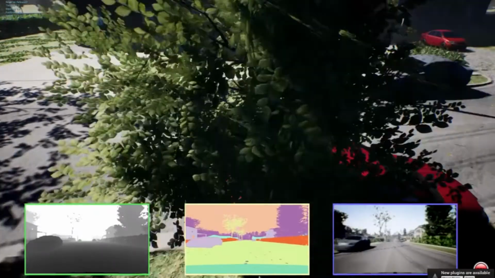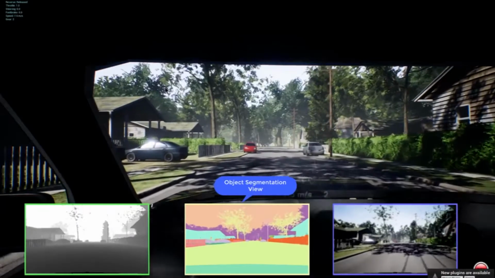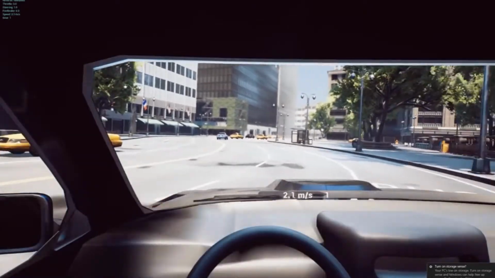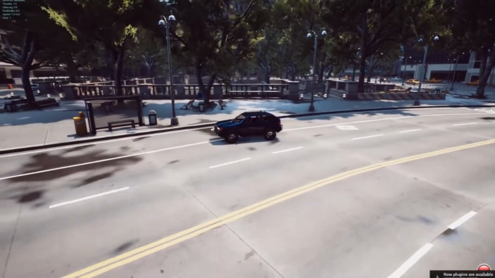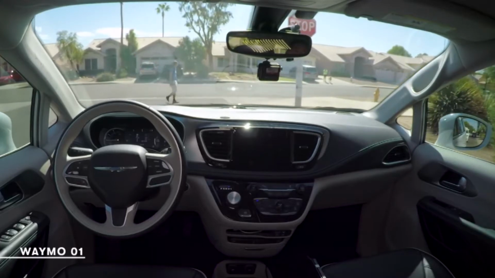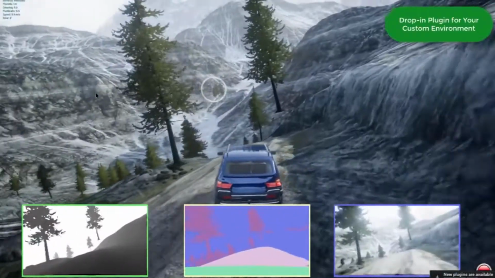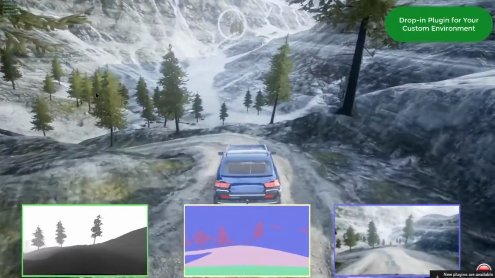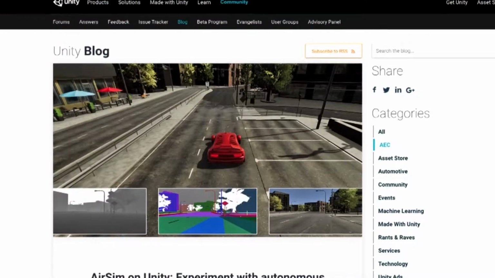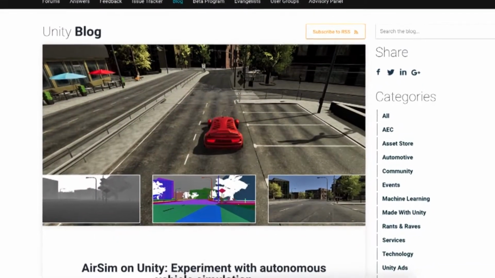Well, let me take the case of a self-driving car. What you need is complex environments where there are lots of realistic physical interactions. So you could provide this data from interactions with the real world, but this is extremely inefficient and time consuming. Since games become more and more realistic, you can just provide this information from virtual environments. And for that, Unity is perfectly positioned.